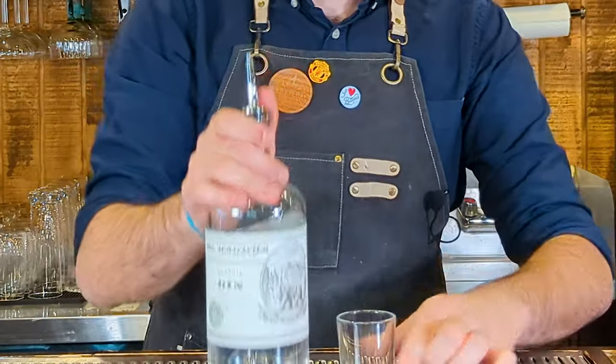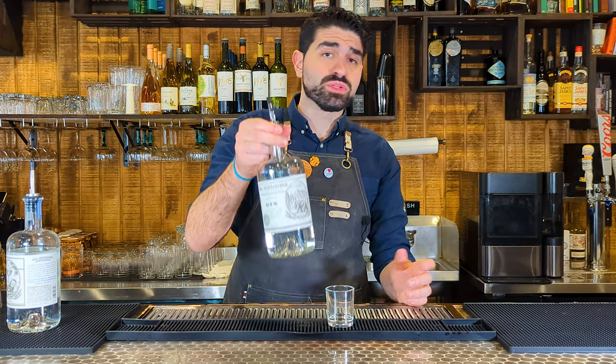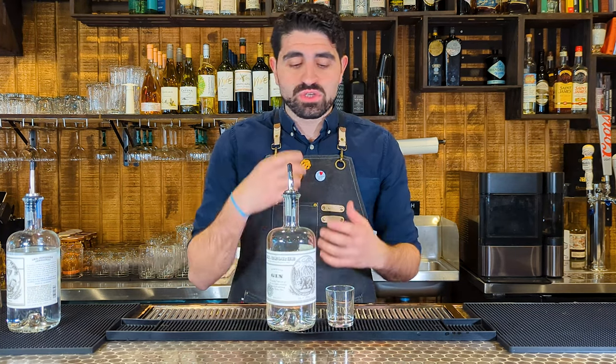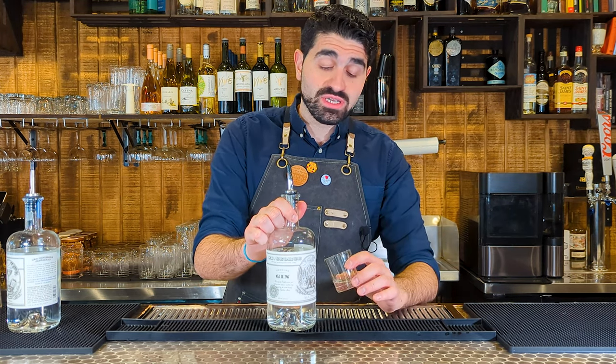Let's give this one just a tiny little sip. I love using this in a gimlet — super simple gin cocktail, but this really shines through. You get a lot of those incredible botanicals and not much pininess at all. It's actually an incredible gin to sip on, which I know some people might think is crazy — no one sips gin — but trust me, this one you can.